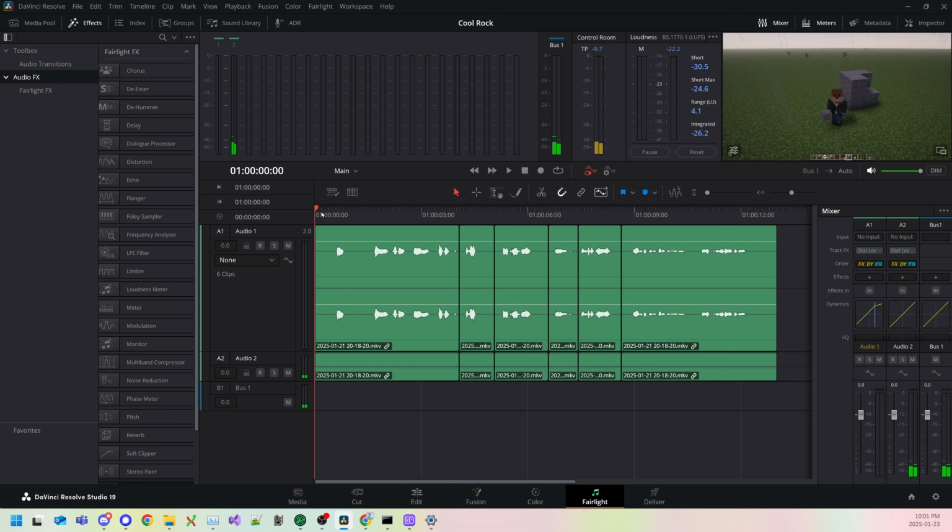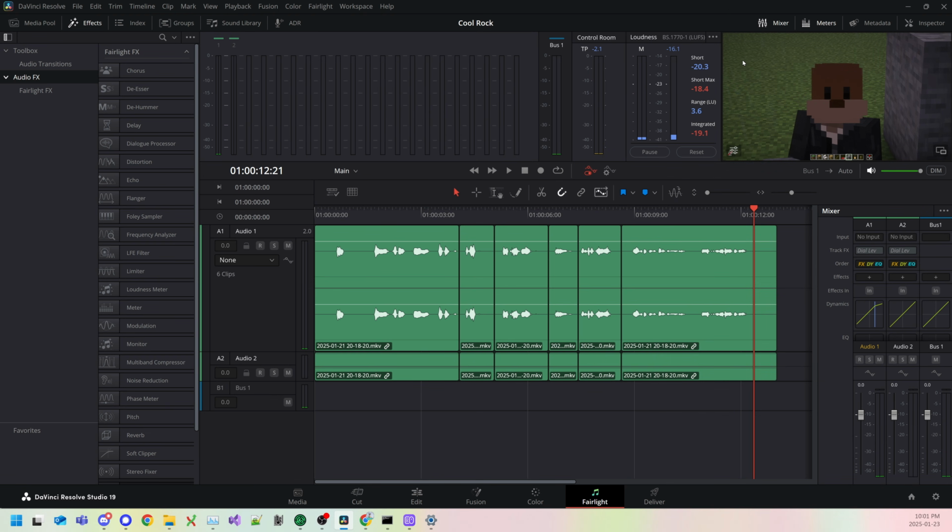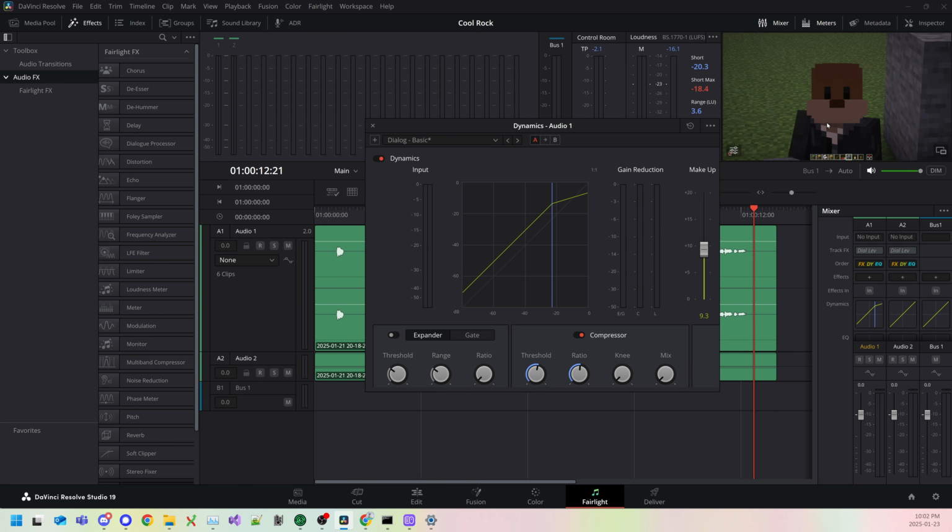What I'm going to do, come back here and play through again and watch the numbers. Okay, so this time the peak value is -2.1 and the short is ranging around -20-ish. I think I'm going to bring it up just a touch more. I think this is still just a hair on the quiet side. But when I do bring it up more, it's going to cause a problem.